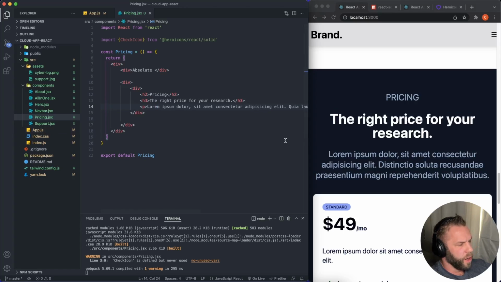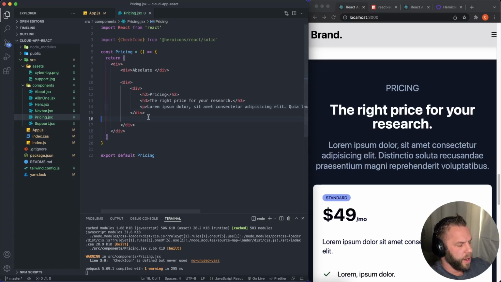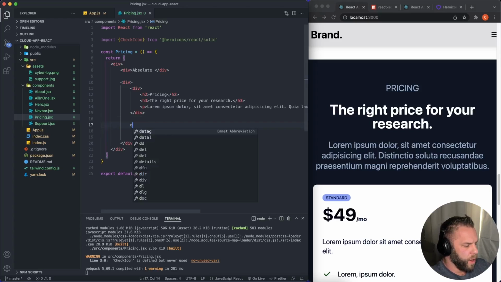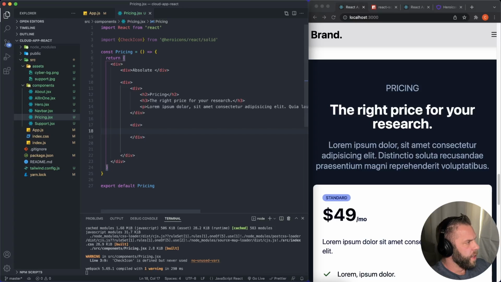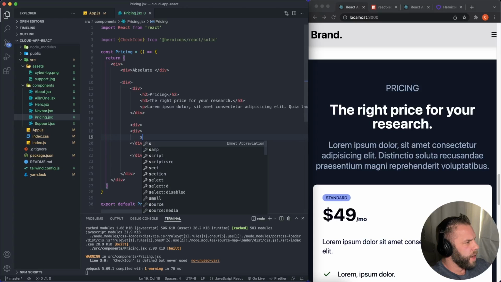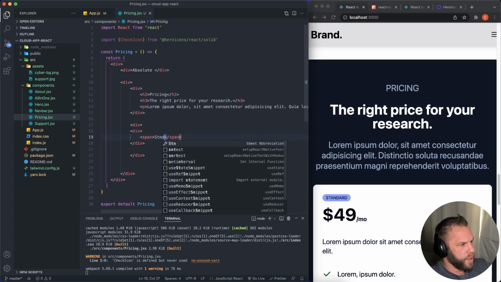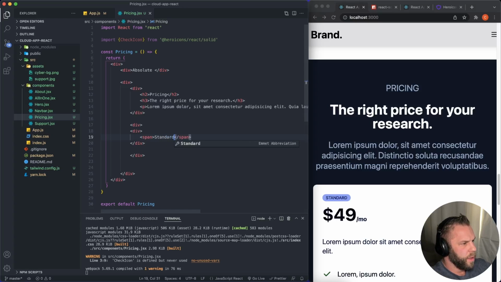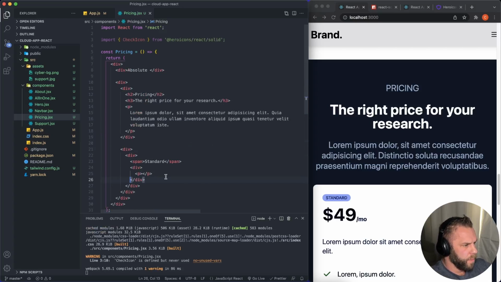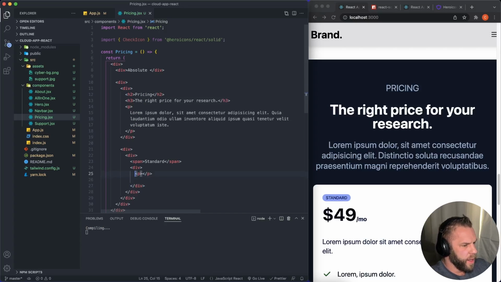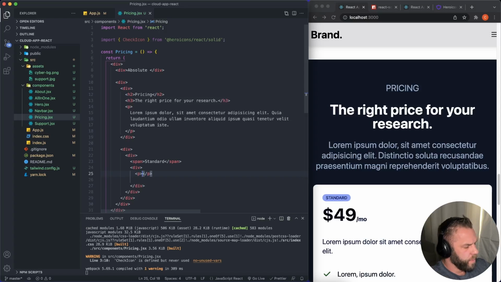And next we're going to do our columns here. So this is going to be a container that we're holding for our two boxes here. And then each side, we're going to have the left and the right side. So this first div is going to be on the left. And then it's going to have a span. It says standard. There we go. Now underneath that span, we're going to have a div, and the p is going to be, so I pressed save, so it formatted that there.